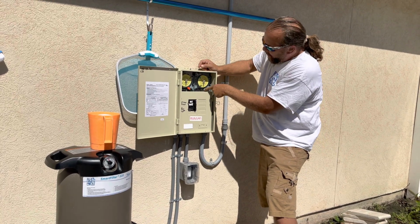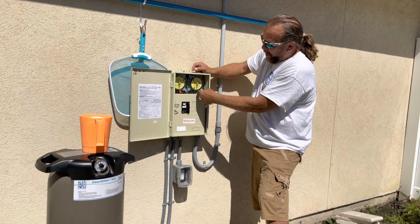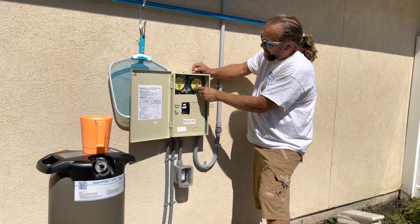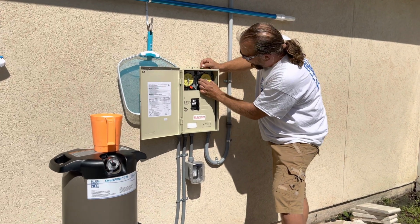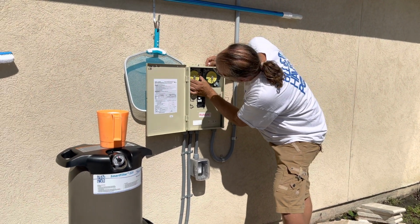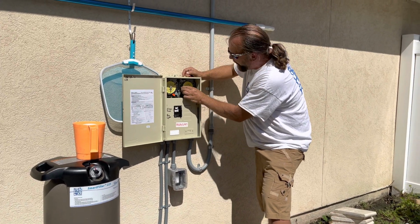So even though it's on high right now, tonight it'll turn itself off. And then tomorrow morning, it'll be on high. And at 2 o'clock, it'll turn itself off. Cool? All right. So set her back to where it used to be. So it's being cascaded now. All right? Questions on that?